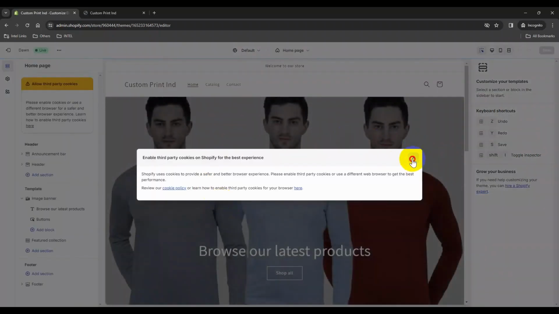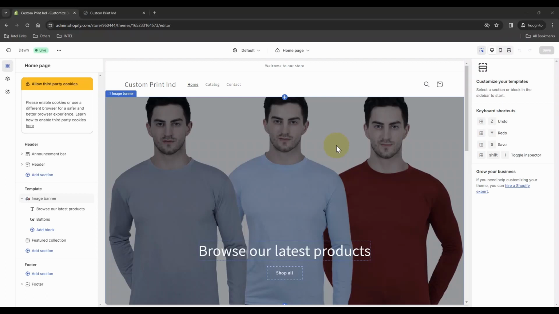One question might come to your mind: why should we customize a theme? Yes, we need to customize a theme if you want something on your store which is not available in the theme you have selected. And that's the reason Shopify has plenty of paid themes as well. However, if you want to use a free theme, or for that matter any paid theme, which doesn't provide the functionalities you want on your store, you're free to customize your theme.